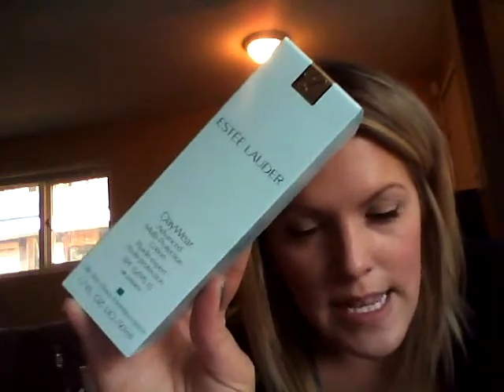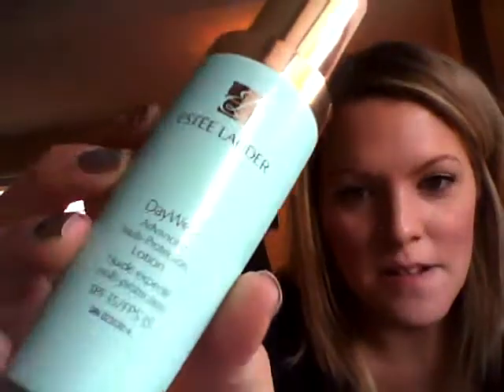I had read up on this lotion before, so this is what I ended up buying — the Estée Lauder Daywear Advanced Multi Protection Lotion with SPF 15, for oily skin. I chose the oily skin version because it's water-based. It was $49.50, which is quite expensive for a face lotion, but it's actually a pretty container and it has a little pump on top.